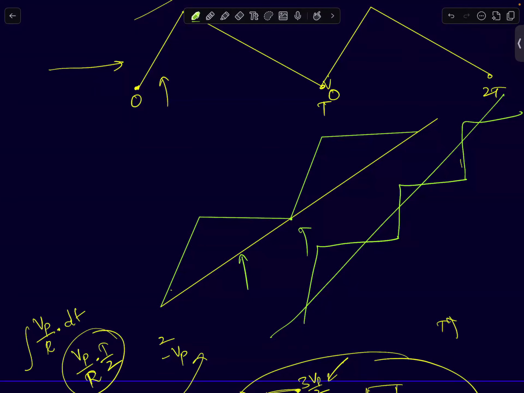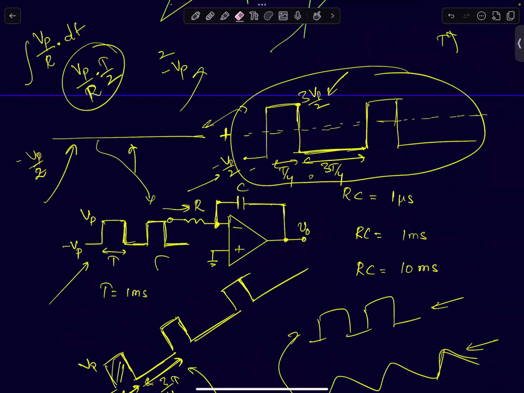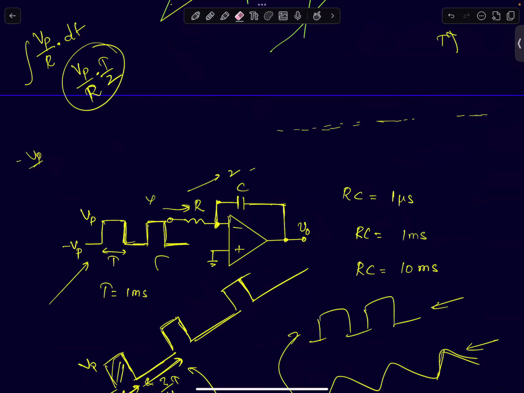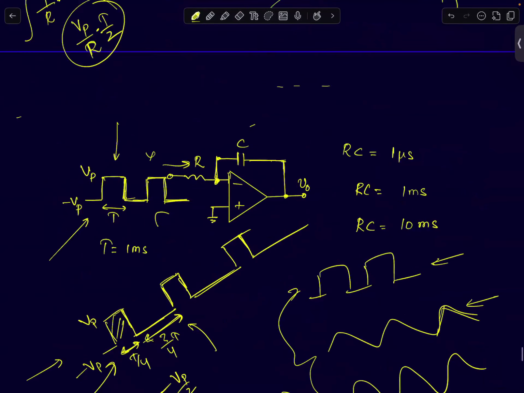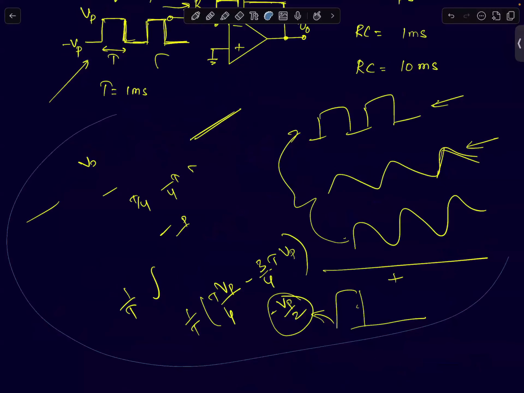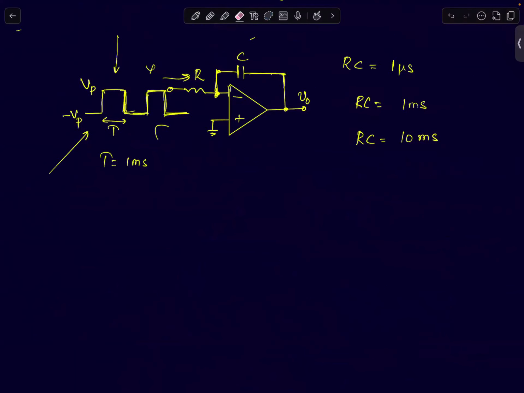So that's why when you are feeding such square wave signals, pulse signals, to integrators, you remove the DC content. You don't want the output to saturate. So that's why I'm feeding a signal whose average value, or DC value, is 0. So now we'll come back to analyzing an integrator where we are feeding a periodic pulse train as an input to it.